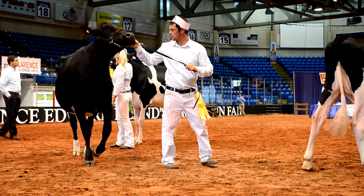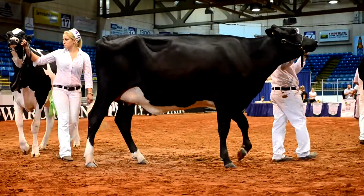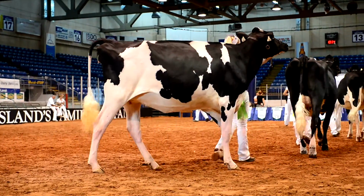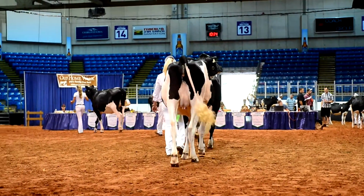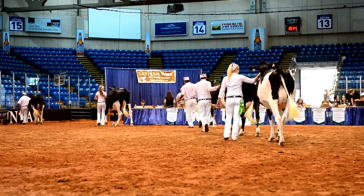Third over fourth, for me, I just feel this third place heifer fits the pattern of the two above her. For me, she blends a little nicer all the way through her midsection today, giving her stage to go over this black heifer following in fourth. Fourth over fifth, I just prefer the overall width and openness and drop and angle to her rib today to get her over the heifer in fifth.